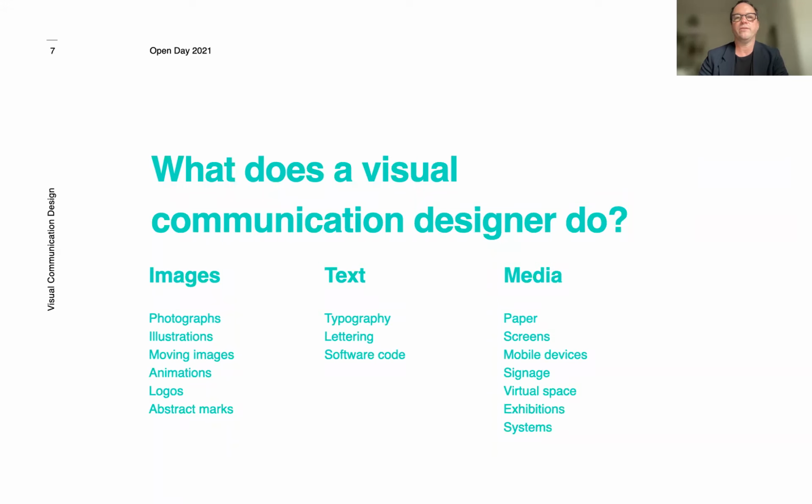We consider ways in which text, image, motion, space, action and interaction can be utilized to engage audiences, explore issues and facilitate change. We make visible the ideas of others and ourselves, provide clarity and structure, offer critique, shape opinions, channel culture, and reflect society back to itself. But perhaps the best way to get a sense of what visual communicators do is to take a look at the work of some of our students.